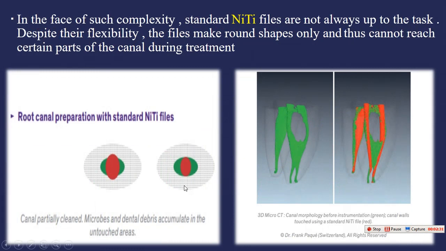In the face of such complexity, standard NiTi, despite their flexibility, prepare the canal in a round shape, as seen in this picture. Round shape means taking more of the dentine wall, while areas remain packed with dentine debris and not reached by the instrument. This is a disadvantage of using standard NiTi instruments.